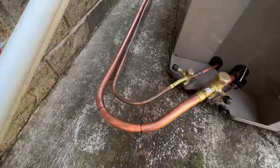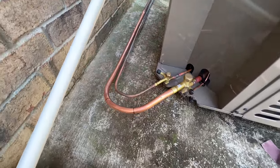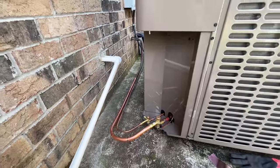Okay, so I've got everything piped in, ready to braze. I'm going to go make sure they're piped in upstairs so I can flow nitrogen and get everything brazed up.